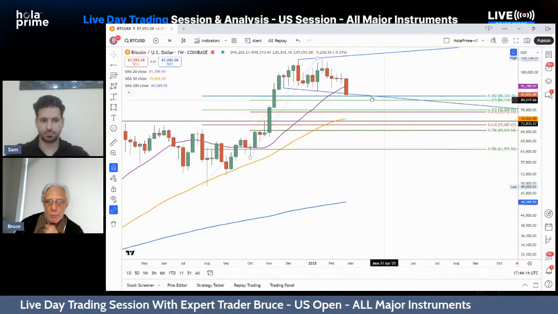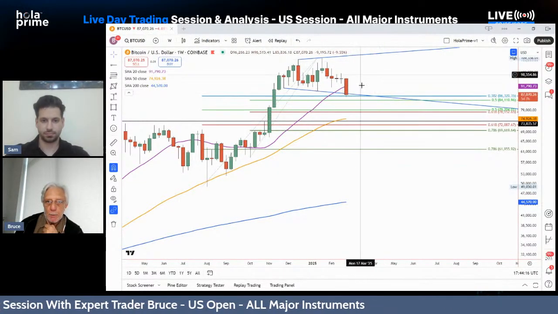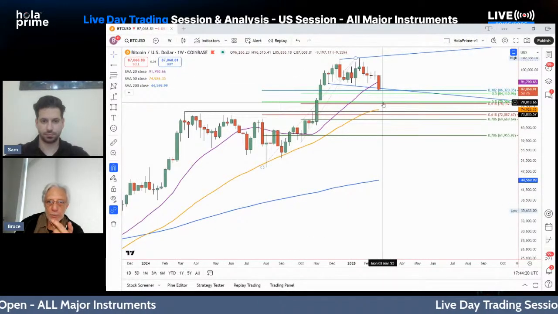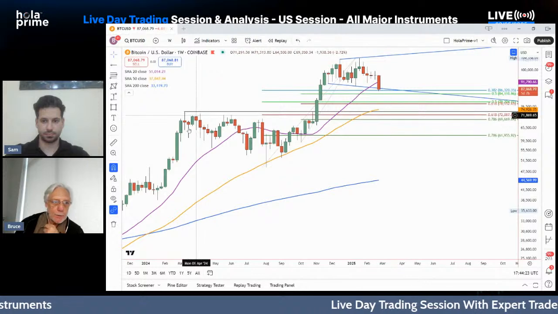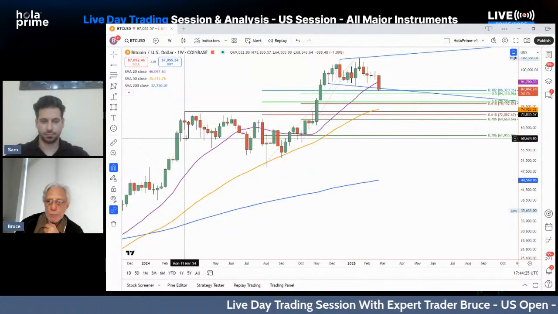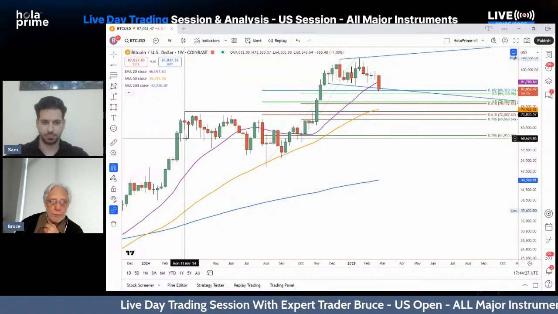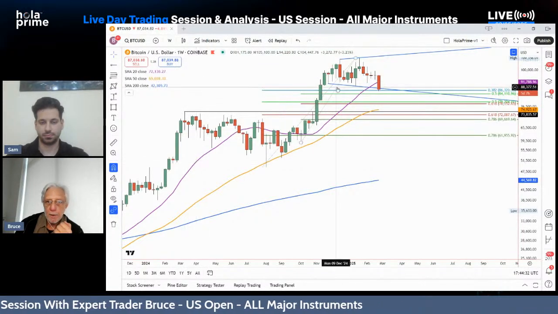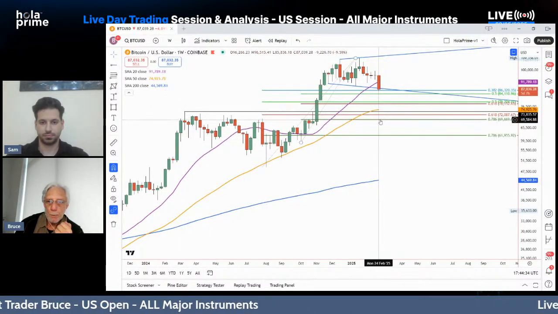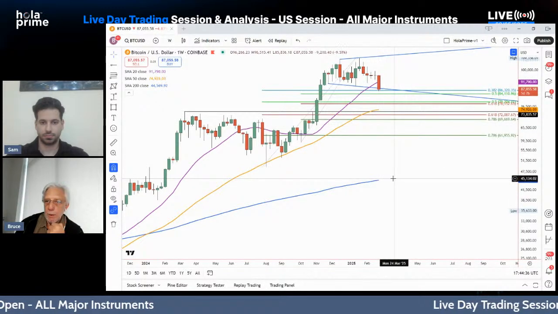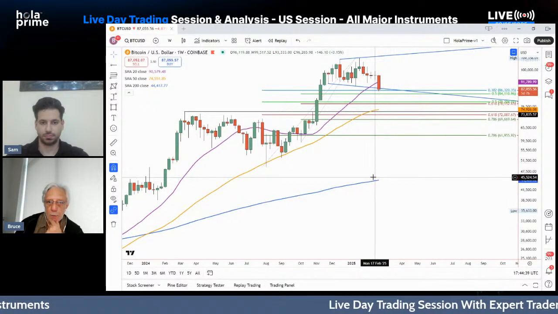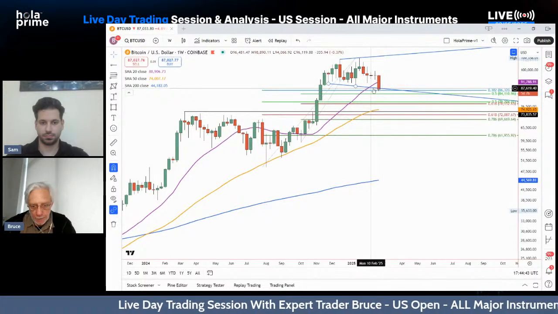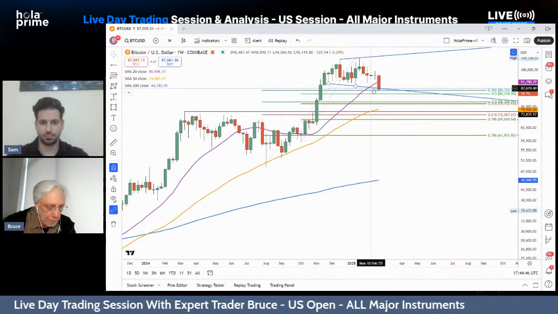Number one, we could still find support around this line and then chop around in this zone up here. It's not clear yet what's going to happen with that, and we're still looking. But obviously, the clear potential support levels down here, the previous resistance becomes support at 73,836. The 50-week moving average is down here at 74,925. That's also something I want to be aware of.